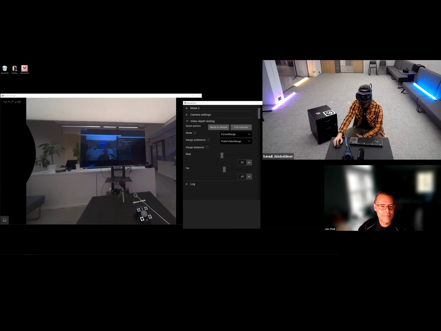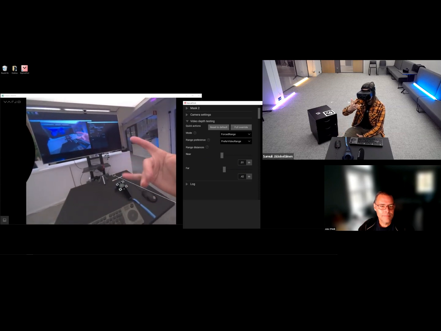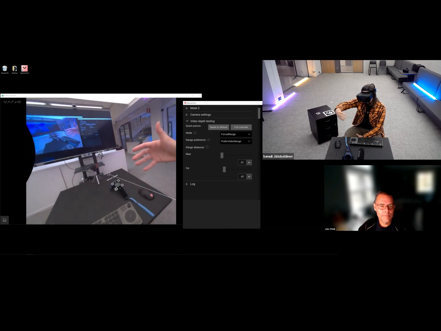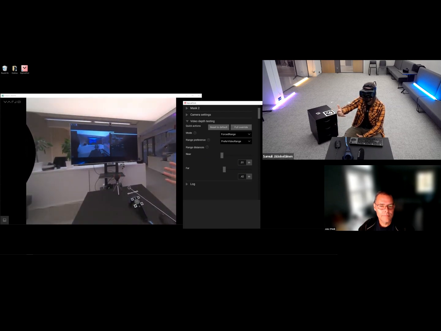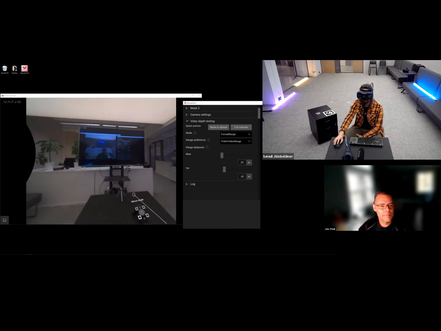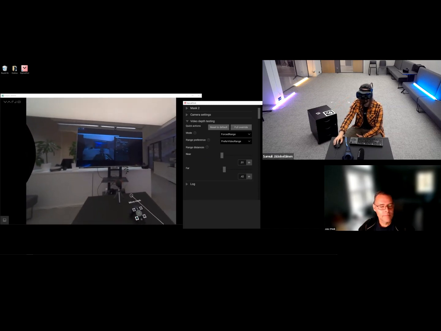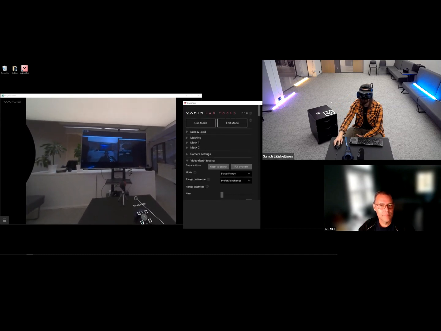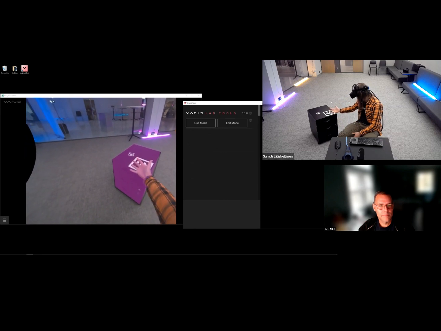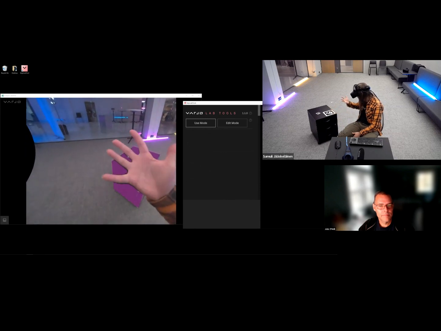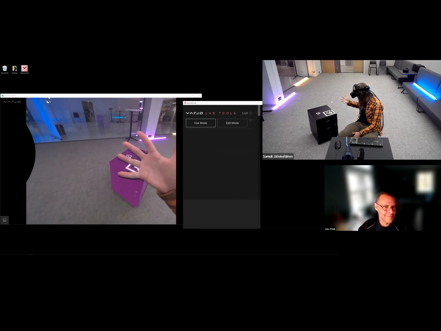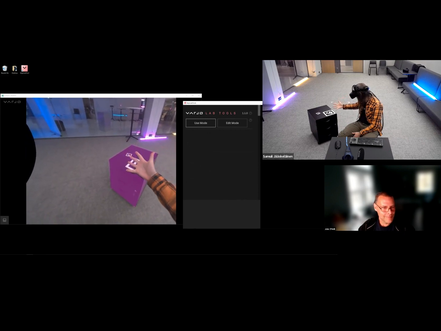And now, if I have my hand close to the headset, you should see my hand. And when I pull my hand back, you can actually see it going inside the mask, because we are losing the LiDAR after 40 centimeters at this point. So if I now go to use mode, you can see my hand is far away, it's pink. And now when it's close by, it's not pink. It's quite simple like that. And I can move my hand slowly.